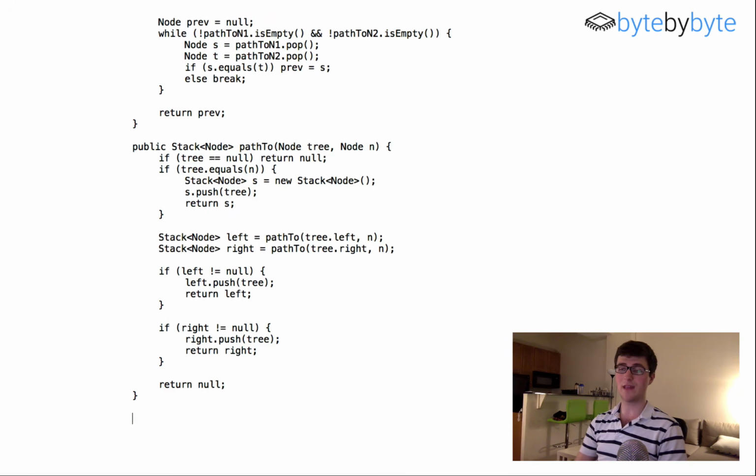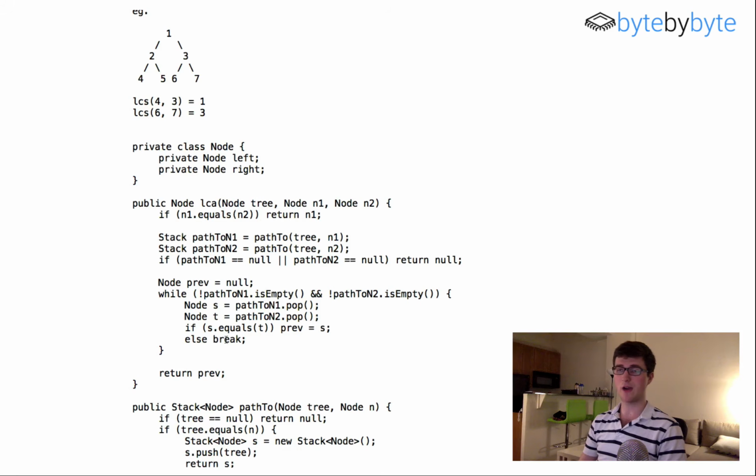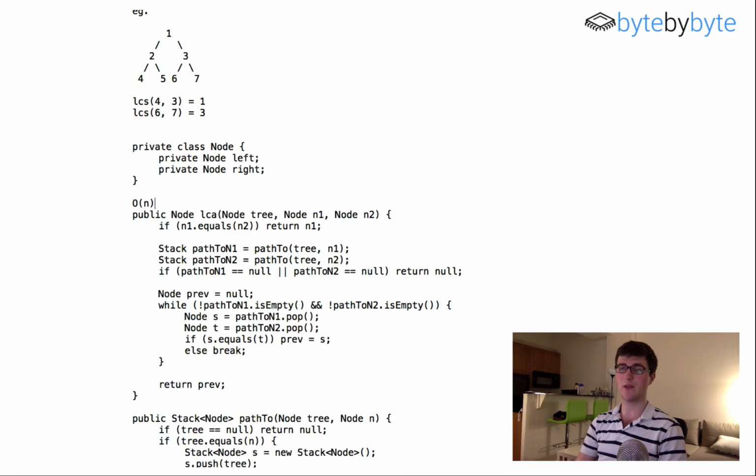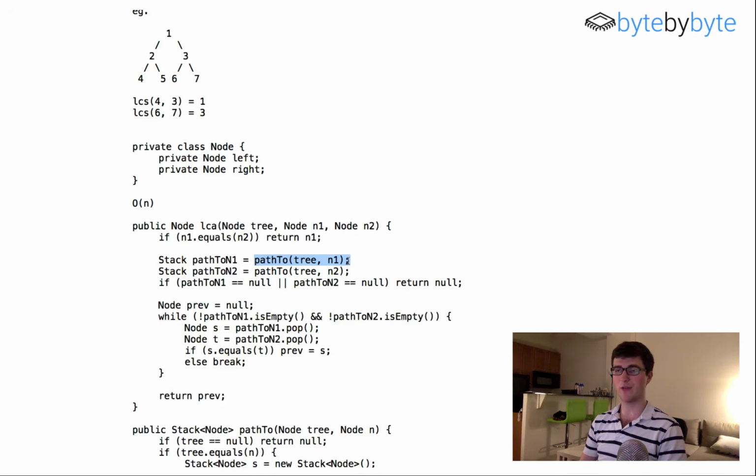And then we can take this and come up and look at our lowest common ancestor method. So we already have O of n for this path of tree, and we call that twice. And then we're going to do this, and this potentially could take O of n time as well. The average time in this case, if we assume we have a balanced tree, is going to be O of log n time, right? Because it's going to be the height of the tree. But if we don't assume anything, and we assume that it could be a tree where all the nodes are in a line, then potentially the depth of the tree could be O of n. So this is also going to take O of n, which is added to our existing O of n.